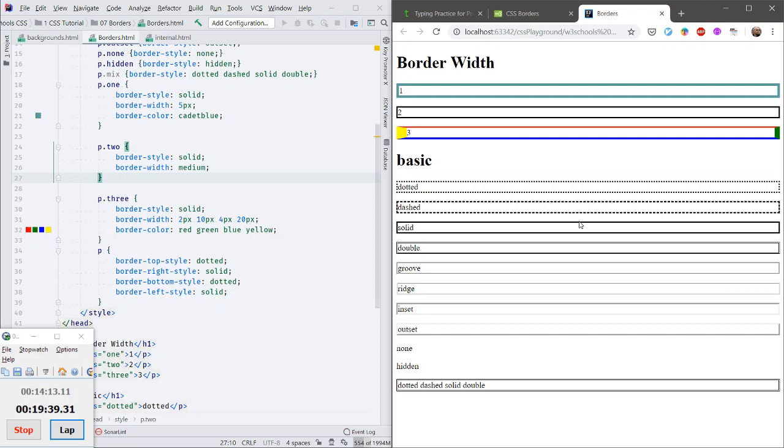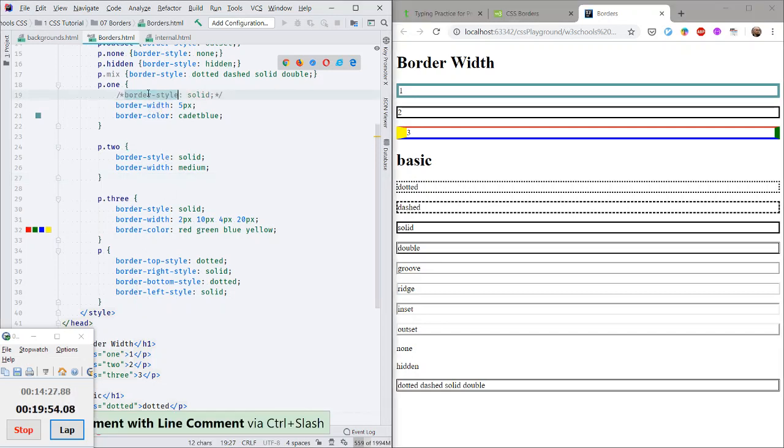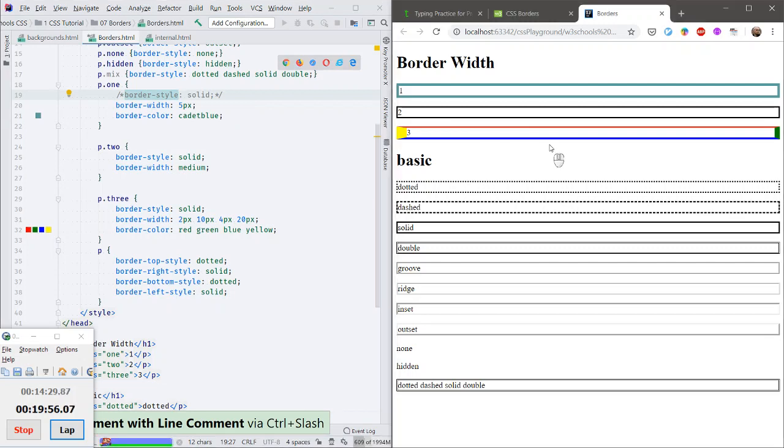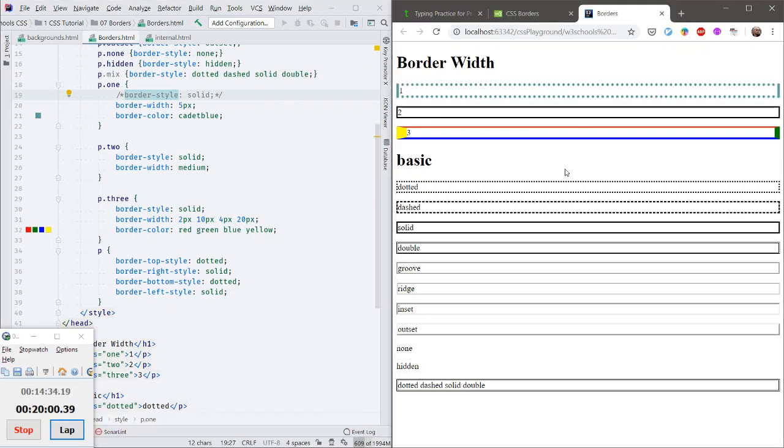It changed nothing. Because it is overridden. It is overridden because border style is solid, right? So if I comment out this, the first one will be, yeah, exactly.